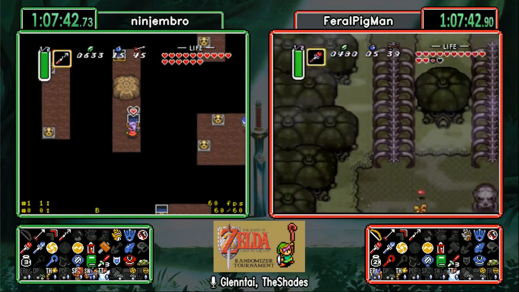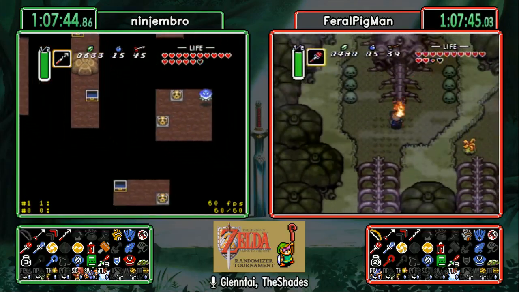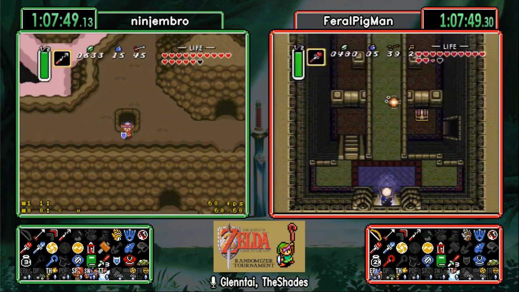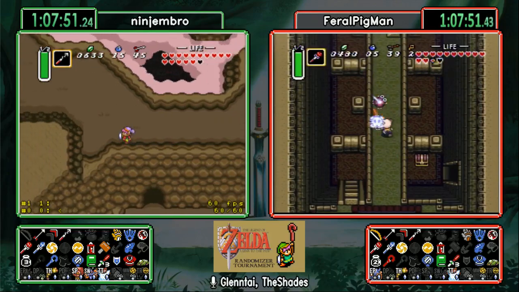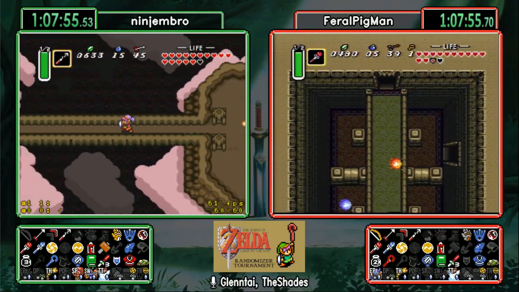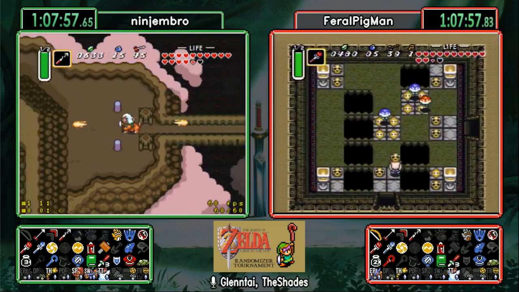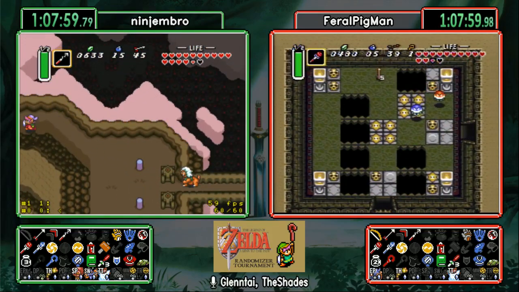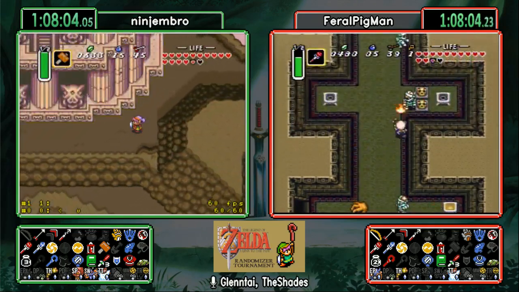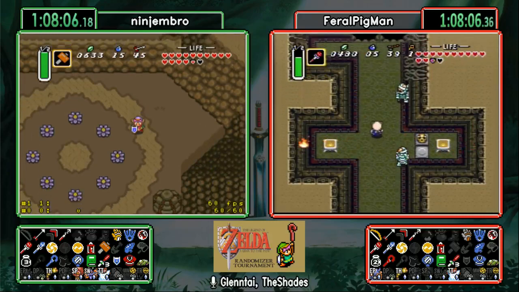No, I'm not surprised, to be honest. Oh, and another piece of heart. Hookshot Kid fail. So where is he going now? Because I know he's already completed Tower of Hera. What is he doing over here? He's going for, you know what? Spike Cave. Spike Cave.